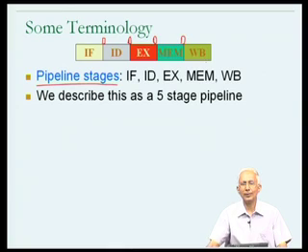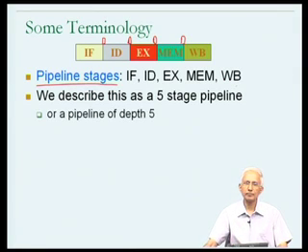One could imagine that there could be pipelines which are designed to have a smaller or a larger number of stages. In our discussion of the different steps involved in executing an instruction, we had packaged the different steps into these 5 pieces of hardware, but we could conceivably have packaged them into, let's say, 10 smaller pieces of hardware, and then we would now be talking about 10 pipeline stages with different names, and we would be talking about a 10-stage pipeline. Another way of describing this is that some people talk about a pipeline of depth 5 rather than a 5-stage pipeline. So this is the notion of the depth of a pipeline.